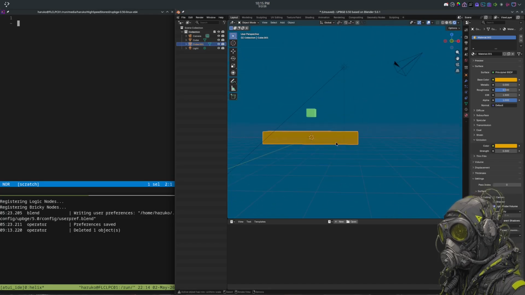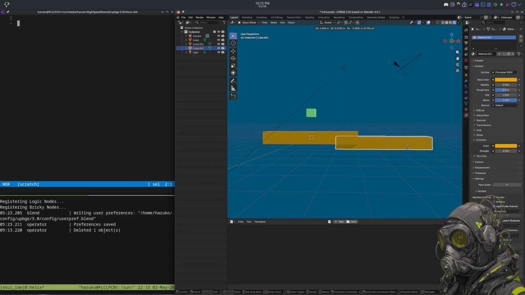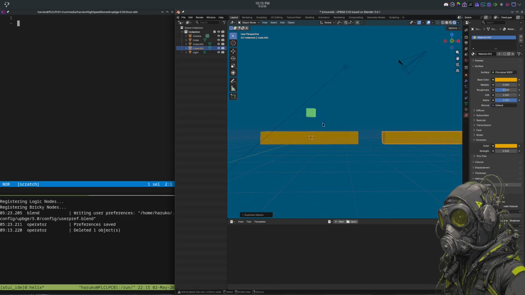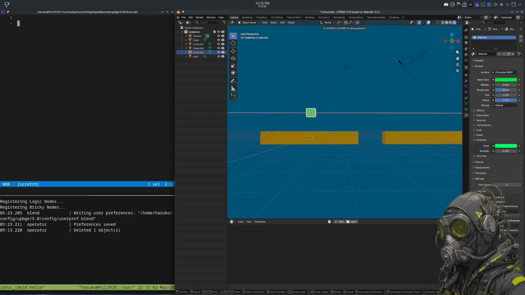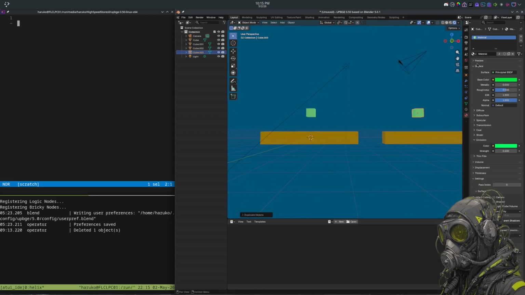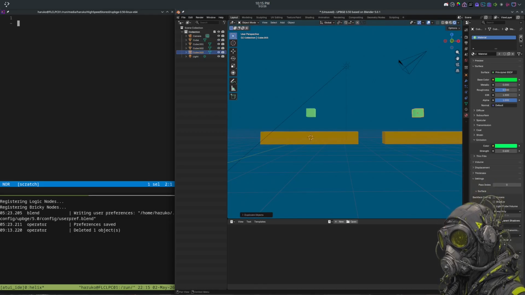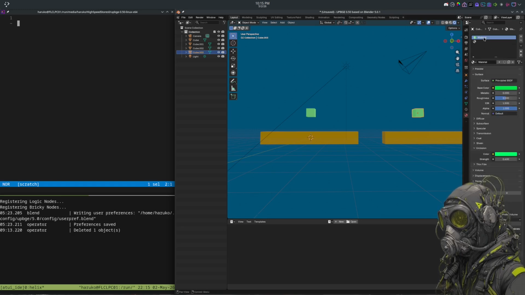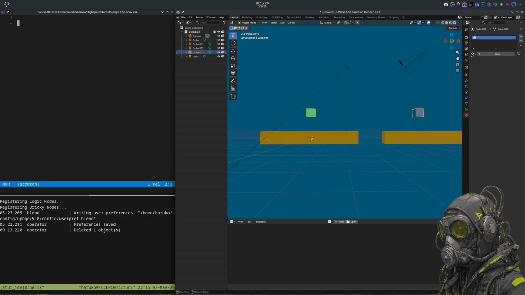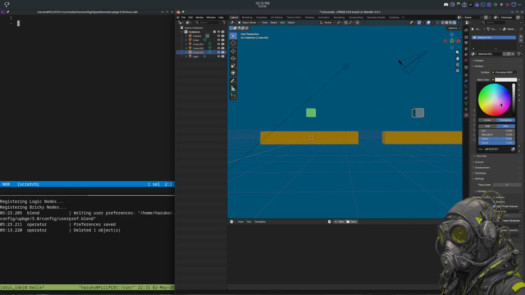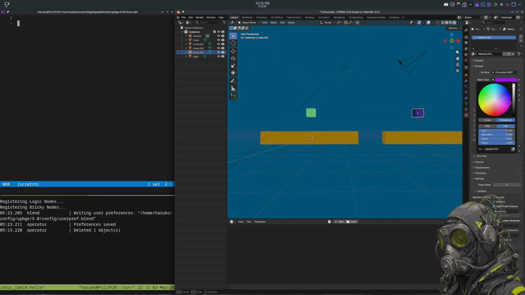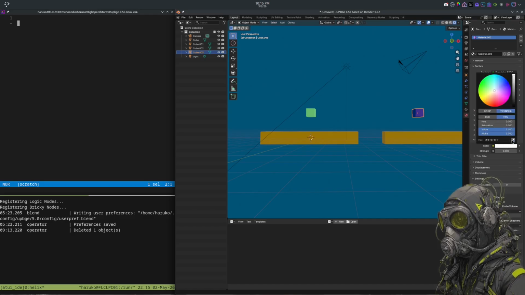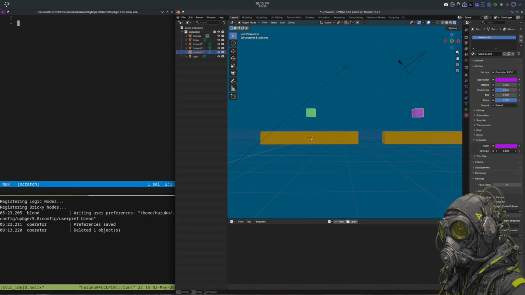Then we're going to copy this platform and move it on the x-axis just so we have a gap to jump. We'll copy this player character and move it on the x-axis, and give this one a new material. So we'll click plus here, minus there, this new one, make it purple, pinkish purple. Go to its emission, grab the same color, raise the emission so it's a little bit lighter.